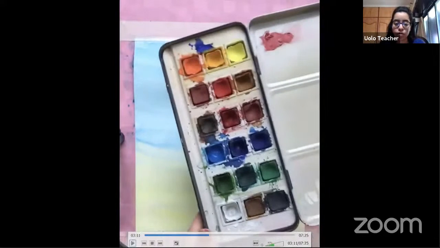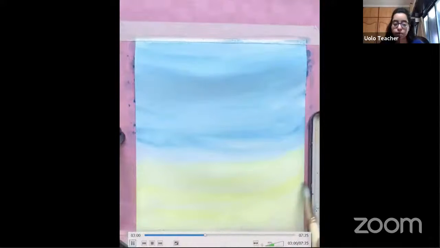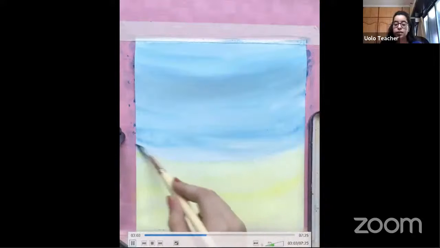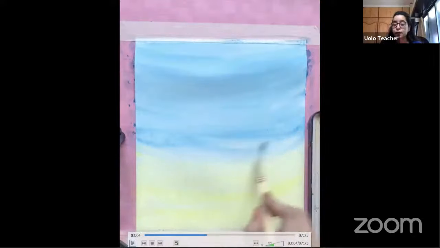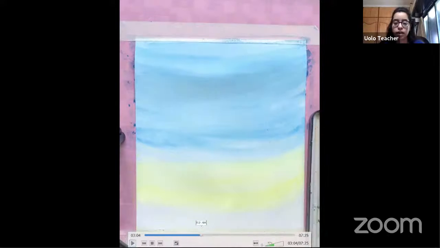Okay. So I'm giving you a minute just to complete your background nicely with all the gaps being filled in. So first half with blue color, the other half of it with the yellow color. If you don't have blue color, you can use orange, you can use yellow again. I'm just giving you a minute so that you all can complete the background first.